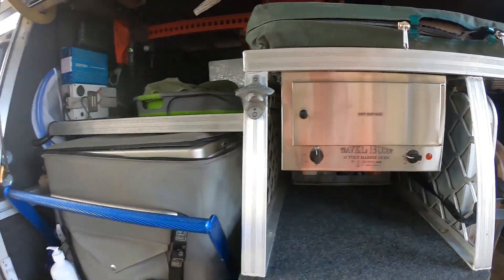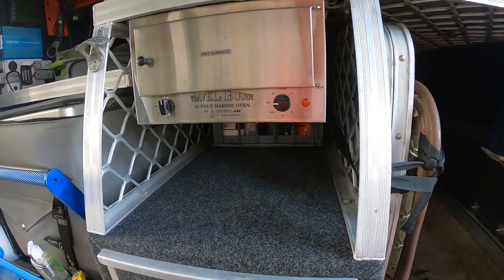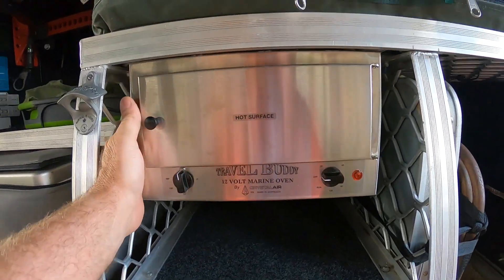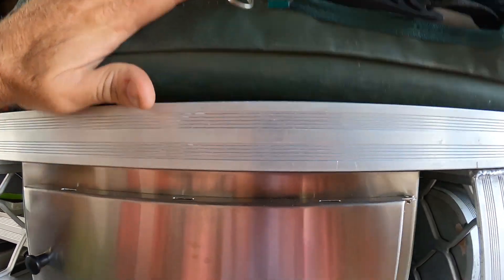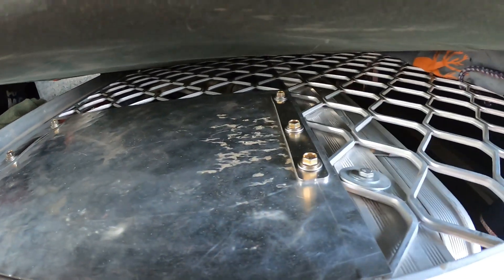Principally because I've got the big fridge over the other side and I've got gas and stuff in this area for cooking. I did find last week coming back from Yeppoon I used it and it got a little bit hot, so I was concerned about up here and I've actually fabbed up a plate up the top there to try and deflect some of the heat.